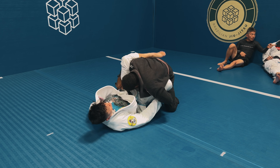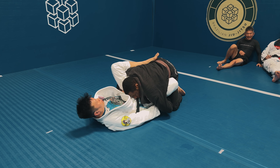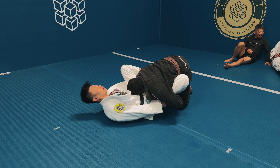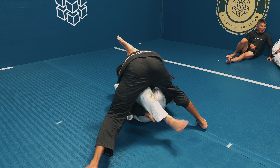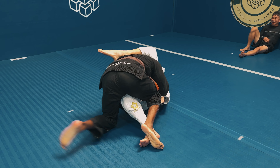I had to flare my right leg out and now I can start getting into the over-under position, which is something I go for all the time. My left arm is flared at a 90-degree angle, which I've talked about before — it can lead to getting kimura'd. Fortunately, Vince has a grip on my sleeve and his second grip is on my pant leg, so I'm not in danger of the figure-four kimura. I step my leg over and start shelving his right leg onto my leg in a combat stance, lifting his hips off the ground to prevent him from recovering guard.